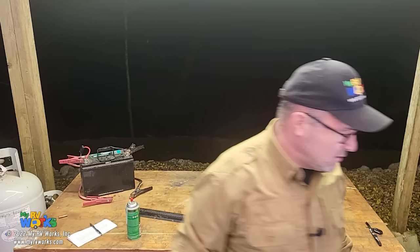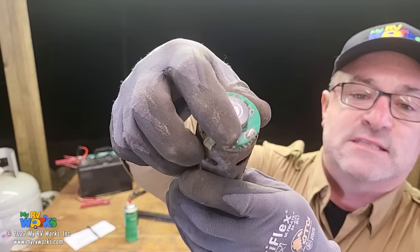If you take one of those motors out and snap off the cover on it, I do have a motor right here. Right here. Okay, and you look in the top of this thing, you're going to see this thing that's spinning, and it's like a little Hall effect sensor. It's basically spinning around, and you've got two of these motors, and it's like left, right, left, and they're marching. So that controller wants to see everybody in sync, so it's counting these things, and yours might be getting off just a little bit. Why? Because maybe one side's working too hard. Maybe because it's not lubricated. I don't know.